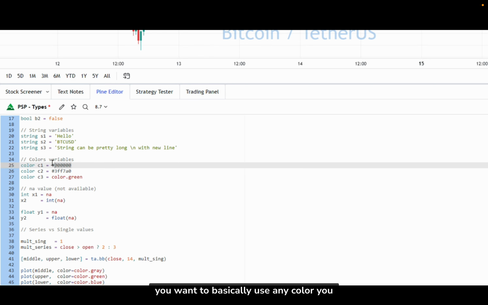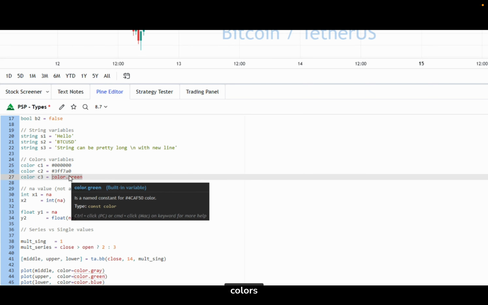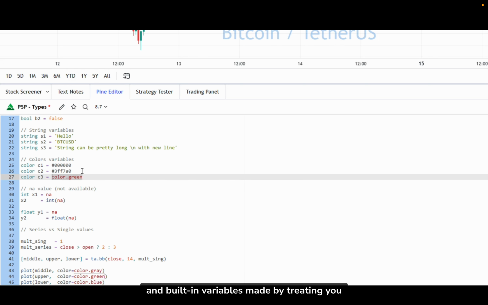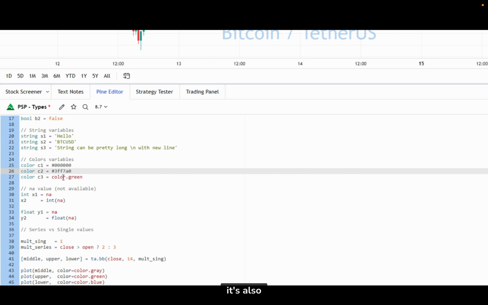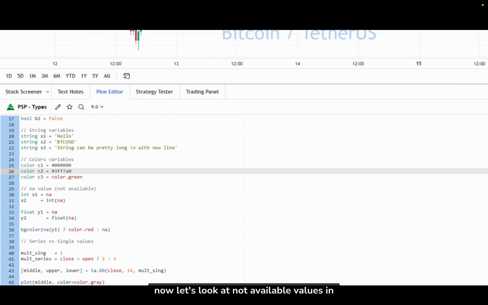So you can use any color you want in PineScript, or you can use a set of predefined colors and built-in variables made by TradingView. It's also pretty simple.